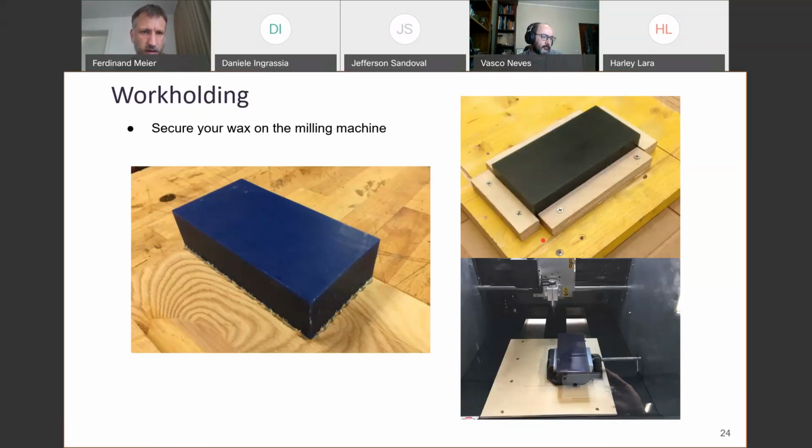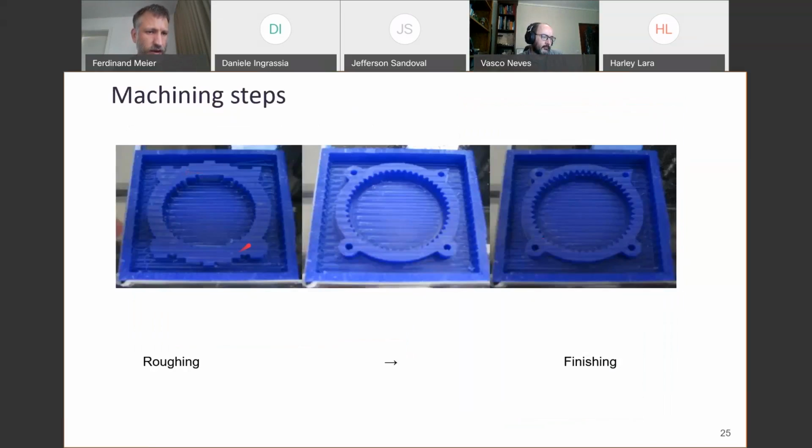So this was my procedure for getting from the very roughing to an intermediate roughing and then the finishing. So I went in 3 steps, which I would recommend depending on the amount of detail. If you have a very simple model, you might go directly from roughing to finishing, but sometimes it makes sense to have some intermediate steps.